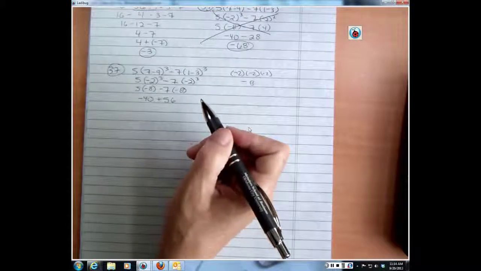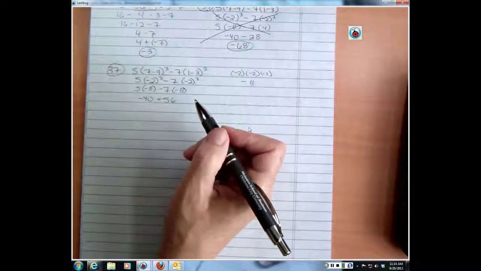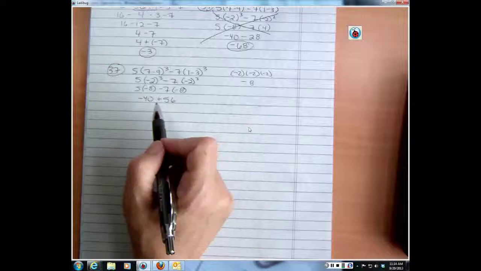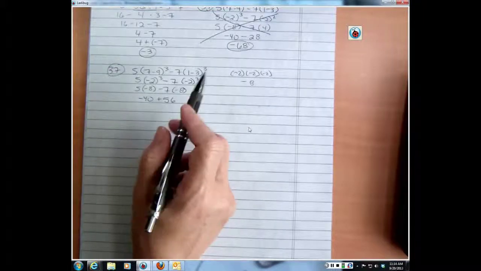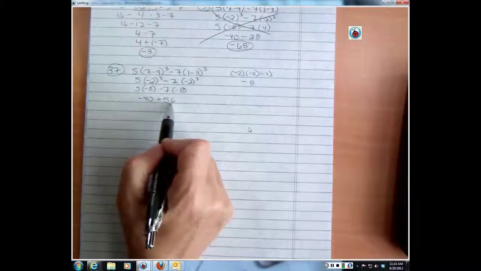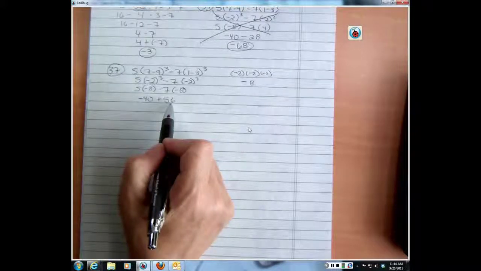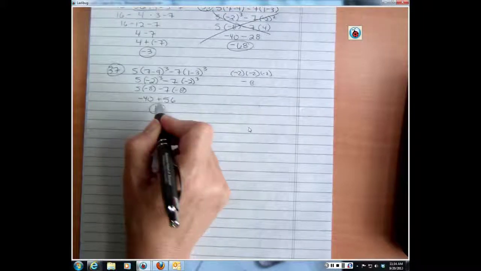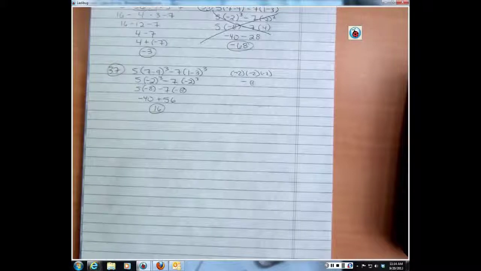People do not like fractional answers. They really like decimals, but you know what? The rest of the math world, we like fractions, so get used to that. Simplify that, and that becomes 5 over 3. Last one. You guys slogged through with me. Nice job. Let's do this one and be done for a little while.